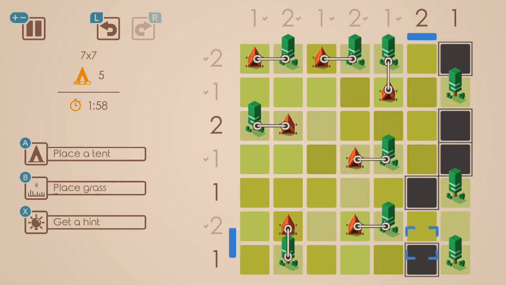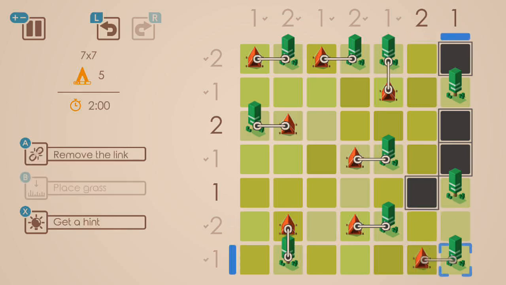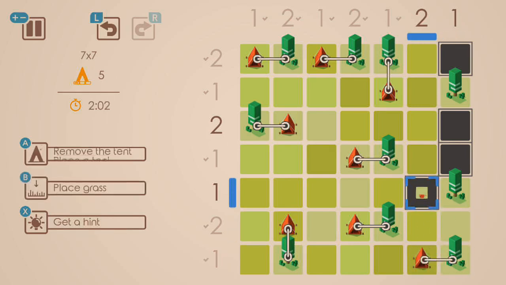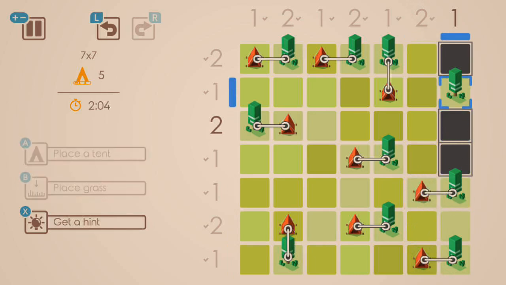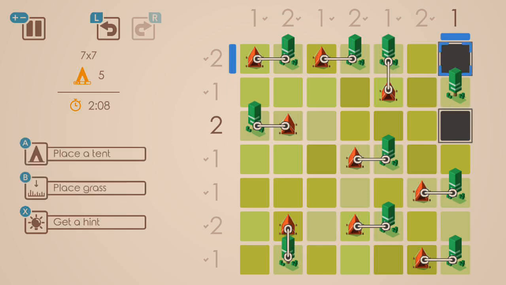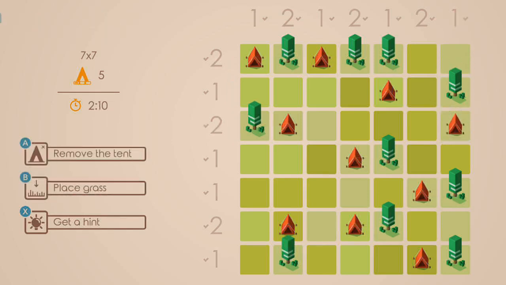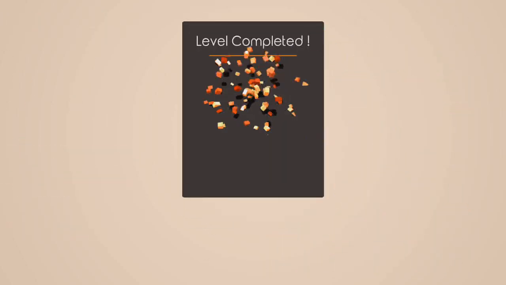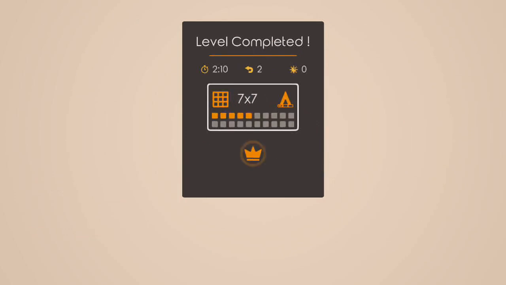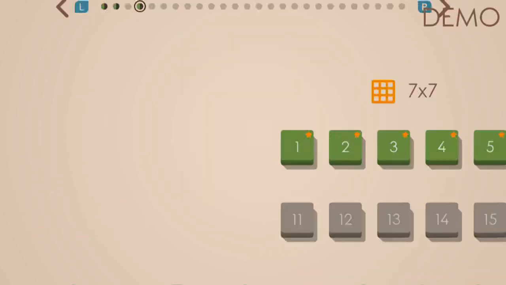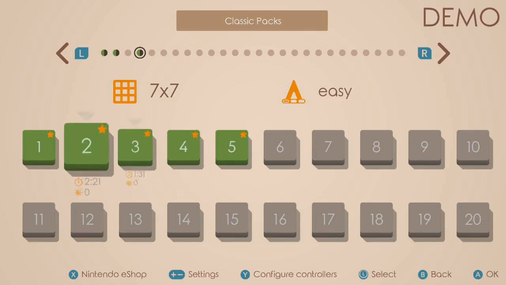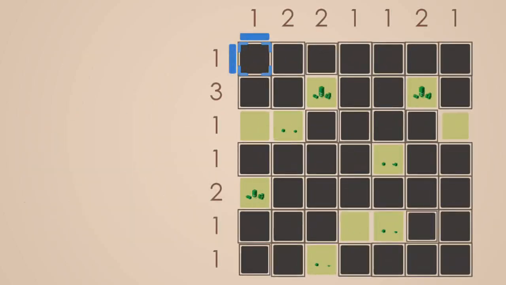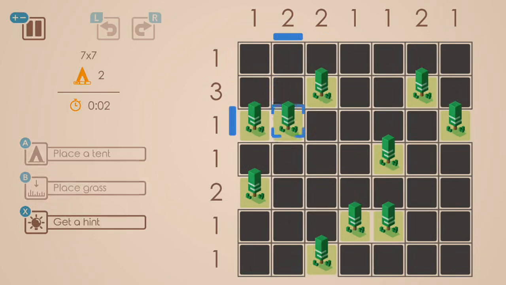2, green. 1 has to be here. Claimed. 2, that has to be it. The 1 has to be here or here. 2 there. That's the second one. 2.5 minutes. Yeah, just over. 2. See how we do. Let's see if we can get this one under 2 minutes. Okay, treeless areas.